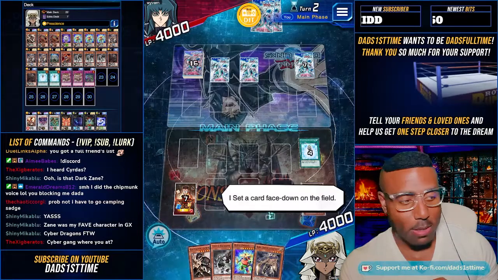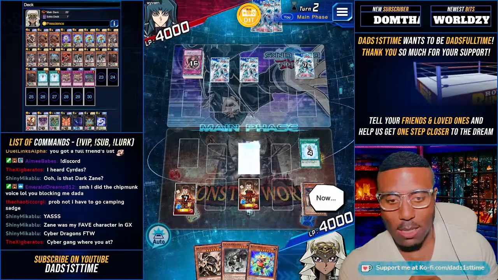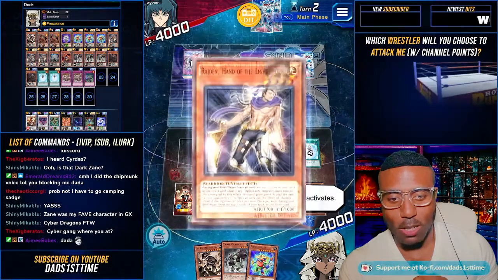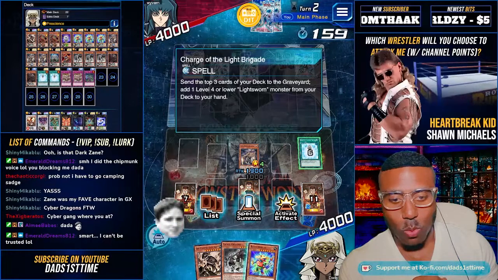Rock bombardment. I set a card face down on the field. Let's go, Raiden. I summon a monster. He's got something activatable. Right now he probably thinks I'm Light Sworn, right? No, he doesn't. He's seen my graveyard.